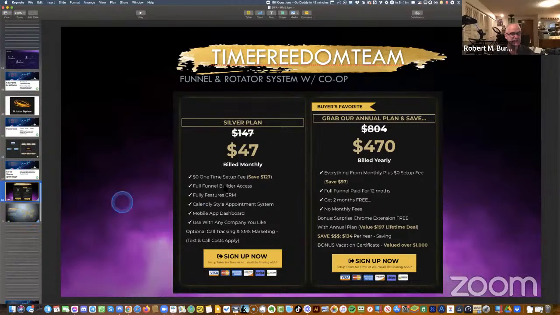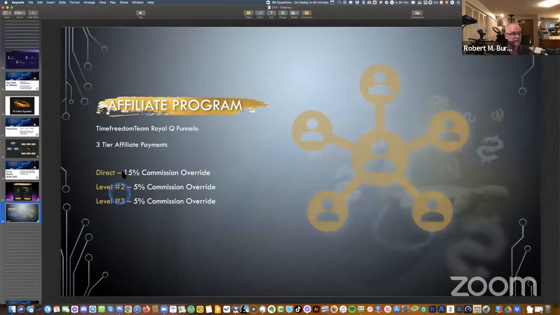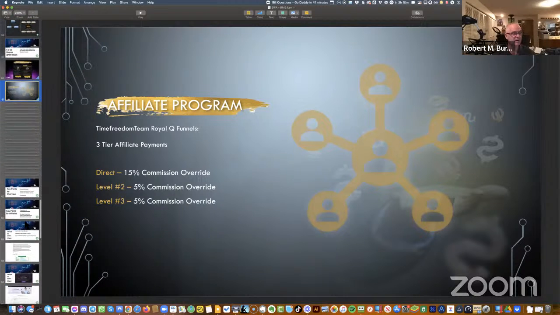This system is $47 a month. You can use it, by the way, the database part of this, the CRM, the Customer Relationship Manager, you can use it for whatever business you're in in addition to Definity Academy. You don't have to use it exclusively for this. So it's a very, very powerful thing. There's also a little bit of an affiliate plan with this, a 3-tier affiliate plan, 15%, 5 and 5. So you can very quickly enroll enough people that yours is paid for.